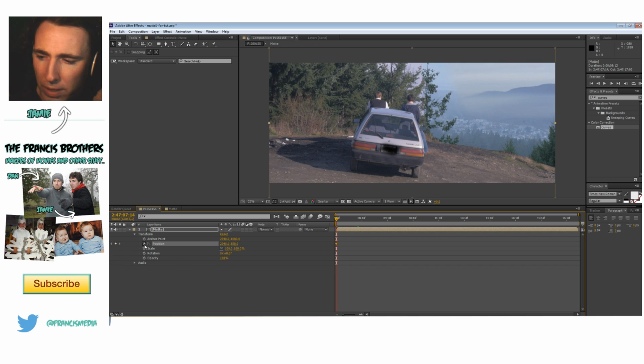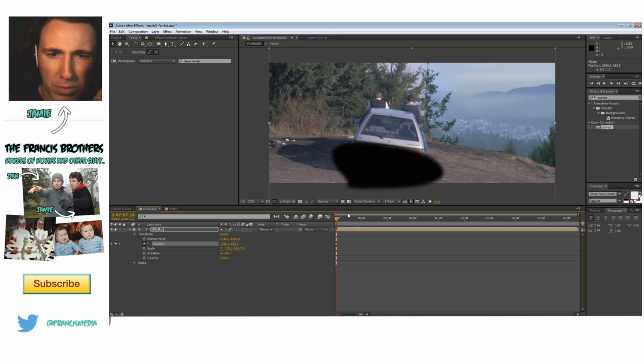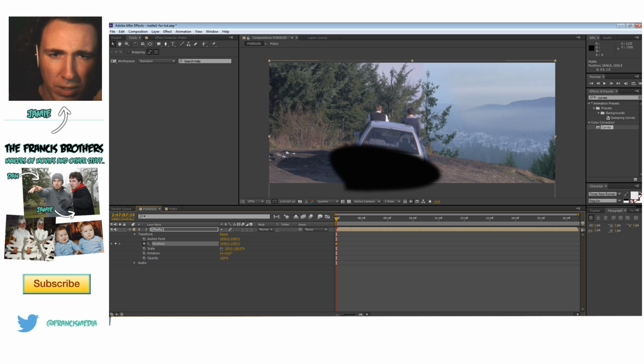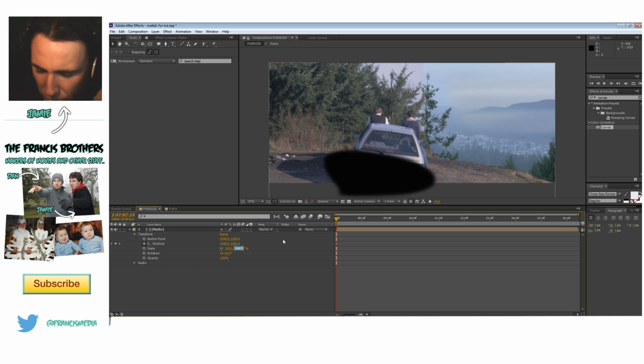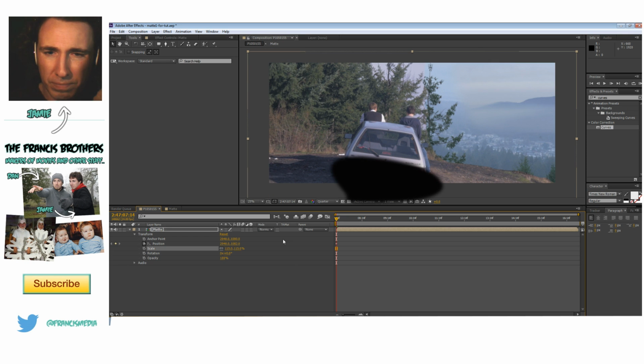Then I create a keyframe using this little clock. Click position, and I'm going to start. I click on the keyframe, and I'm just going to bring this shot down, and it's going to start there. I'm going to zoom in as well, just ever so slightly, to 115. You don't want to do it too much because then you lose resolution. Technically I am losing resolution here, but because the original shot is 4K, you can get away with it a bit more, especially if you're watching it just on HD.